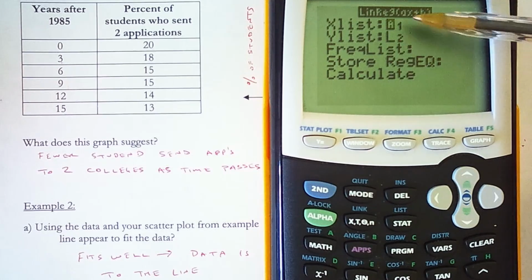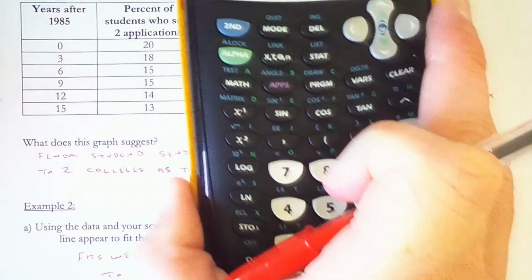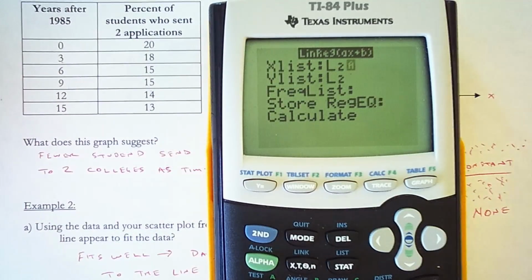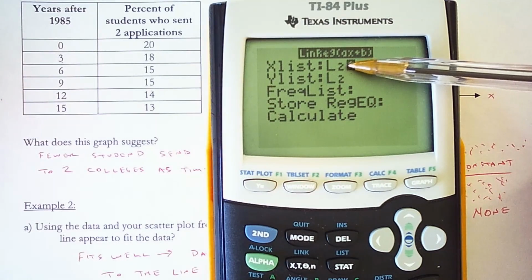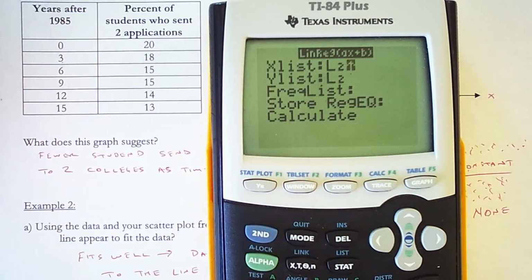Okay, now this is going to call up list 1 and list 2. What if your calculator started with list 2? I've seen it happen. So what you would do is press second and then list 2, and now the x list is using list 2, and then you would do the same for list 3. I'm going to have to go back and change that to list 1. I don't want both of those, so I'm going to have to clear that. So second and list 1.